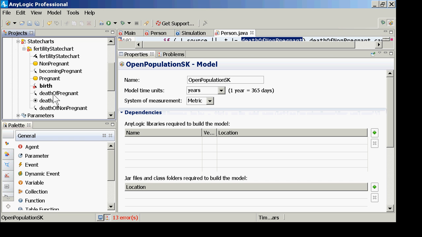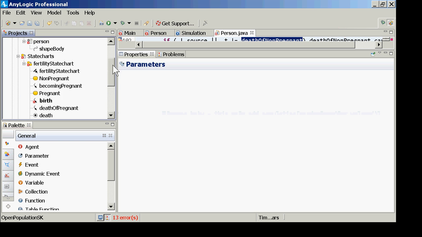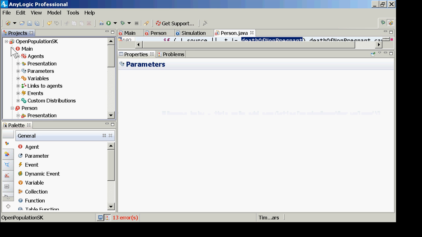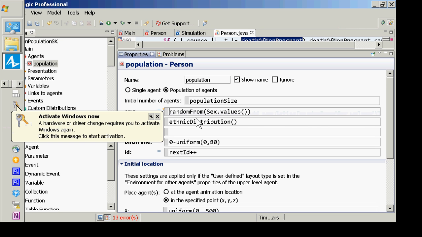Let's continue on discussing here additional places values come in. You will have seen them in assigning values to parameters. So, for example, when we have here the population, we have these values which are being used for the sexes and the ethnicities and the birth times, etc. A value is actually being calculated for each of these.